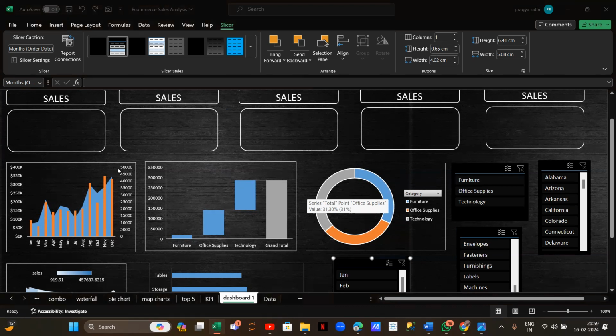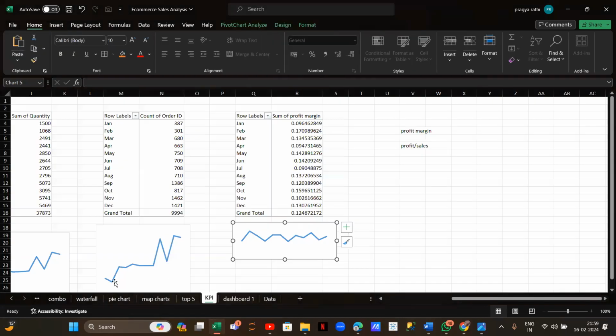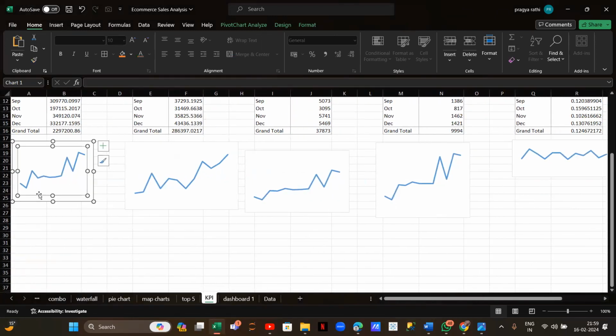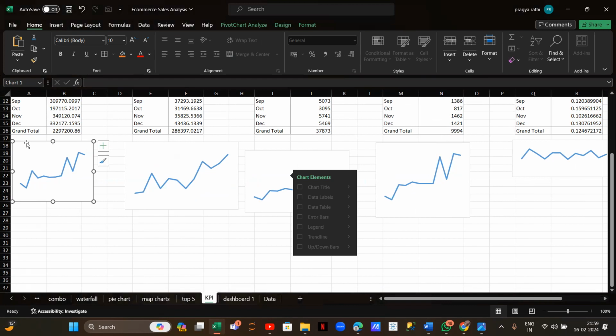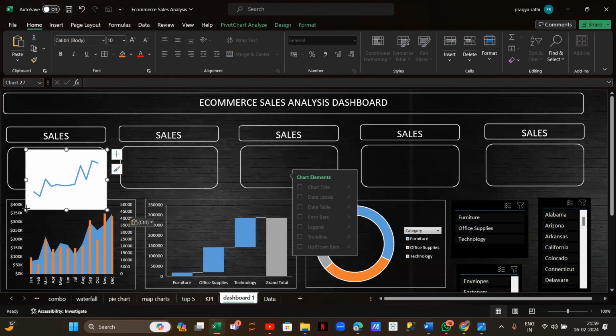We did nothing much. We just formatted our charts, which I told you before also, how to format. Then we will put our KPIs over the spaces that we have created. Just copying, Control C, go on our chart, Control V, making it small.